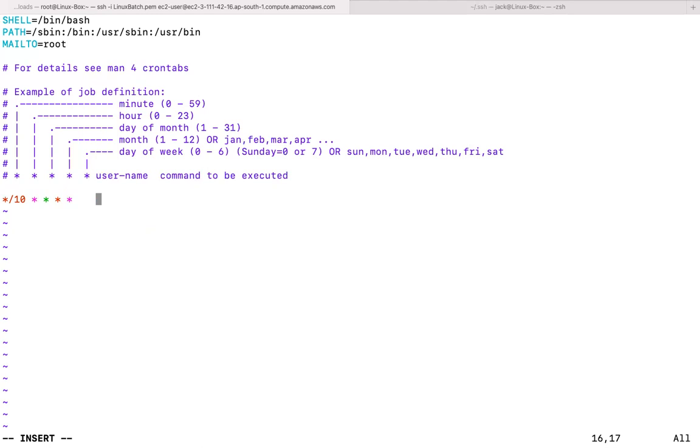Let us say I want to run a command with the user Shri, and the command is going to be date. So what would happen here, guys? User Shri will start executing the date command, and I would like to get the output in a file, let us say /tmp/Shri.txt. This is the file where I would like to get the output of this command. And just to show that the command is getting executed every minute, for now we can define it like this. Right, guys?